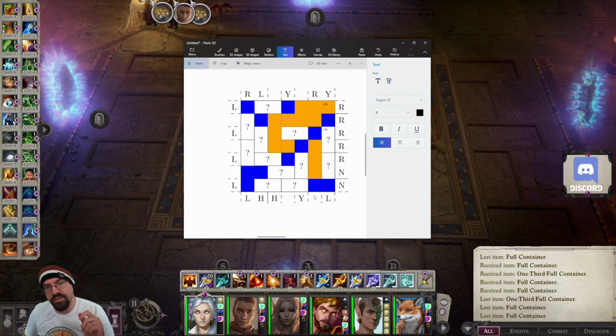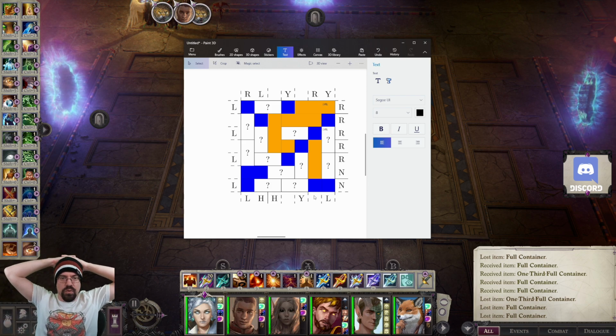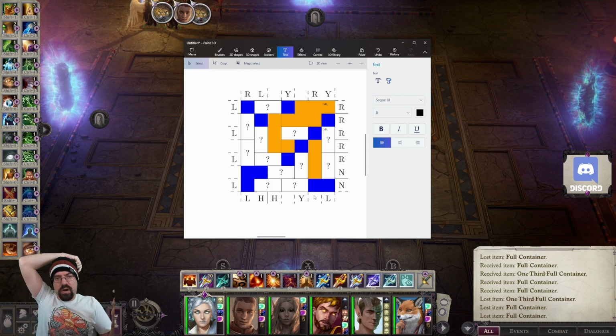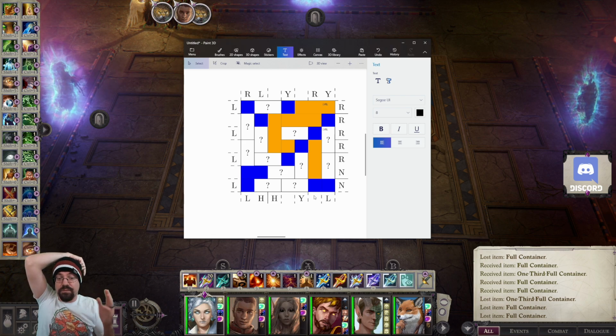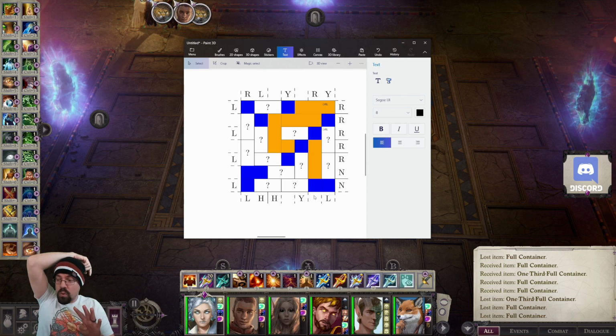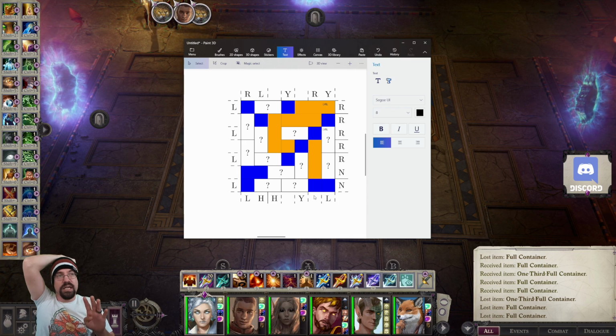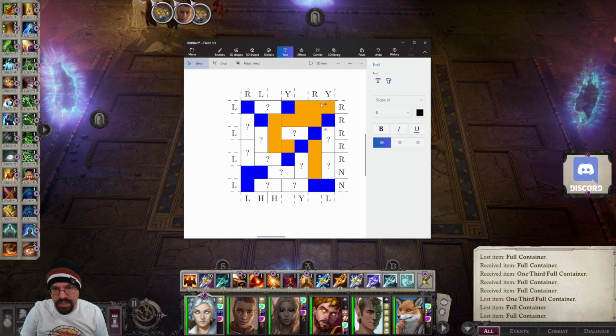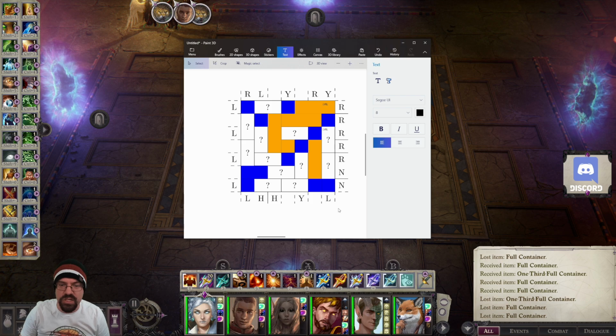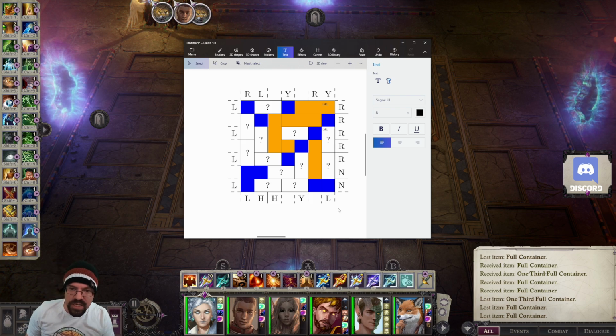I wonder if it's as easy since we're working with R, L, Y, N and H, which is 5. So if we have 3 and we can confirm a positive or a negative, that doesn't necessarily mean we know what the last letter is. If there were only 4, this would be super easy, because with a positive or a negative we would know exactly what the last letter is and could start filling in the outside of the grid. But there are 5 different letters, so whatever the unknowns are can be one of 2 things and we don't know which one it is.